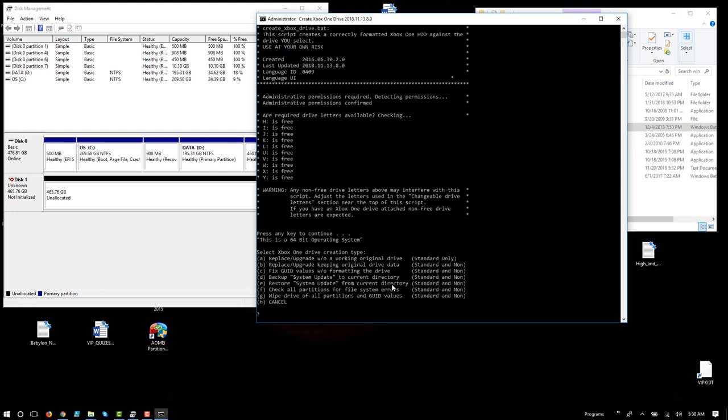So I do. And then in this case, select Xbox One drive creation type, okay? So replace upgrade without a working original drive. And that's what I want to do here, because the cat destroyed the old one. We don't want to have a working one, so I have to completely replace it. But notice that there are other options. You could keep the original drive data.